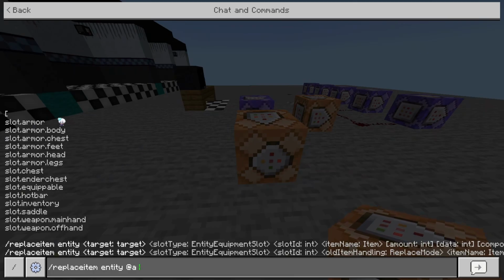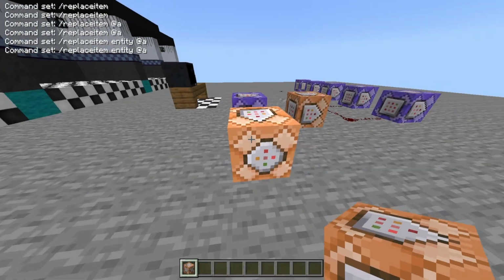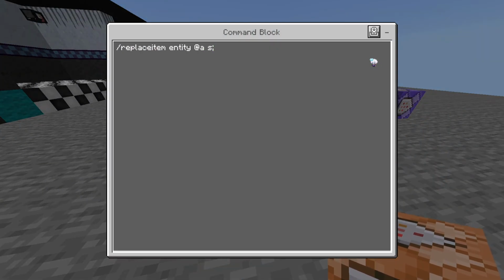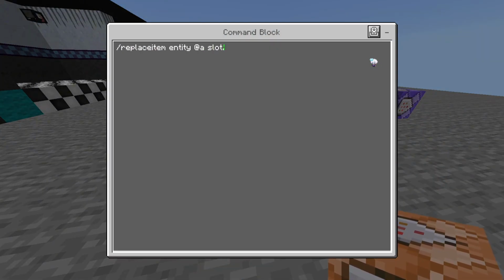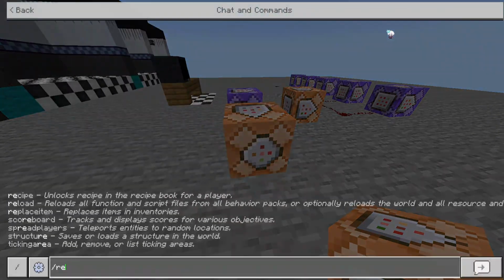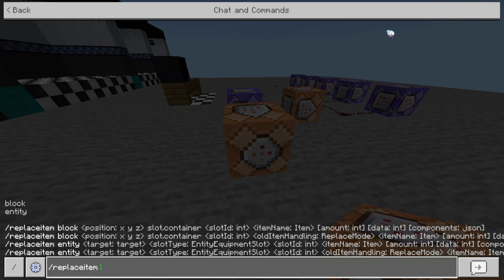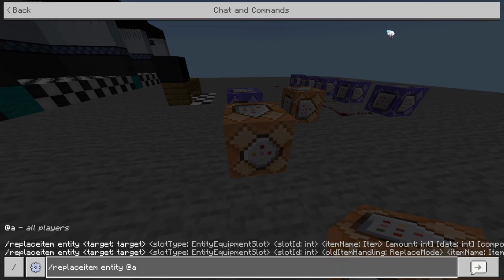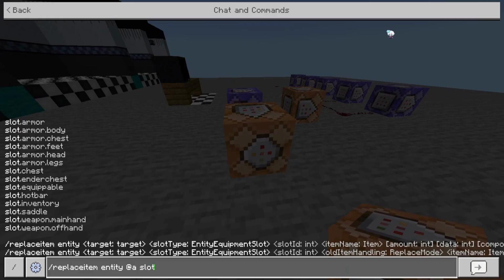And then you want to do, we have given all these items. I'm going to do slot hotbar. You have all sorts of places to put it. Slot hotbar. And slash replace item. All A. Slot dot hotbar.